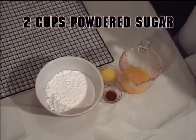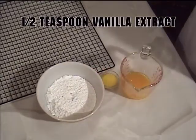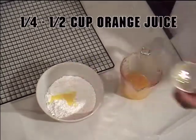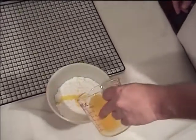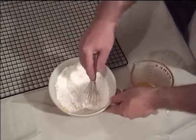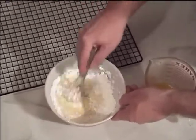We have here 2 cups of powdered confectioner's sugar, a half a teaspoon of vanilla, 1 tablespoon of melted and cooled margarine, and somewhere between a quarter and a half a cup of orange juice. And this is the orange juice that we've gotten from the oranges that we got the orange peel from that we used in the cookie dough itself. And this is going to make a nice snappy orange glaze to put on these cookies.